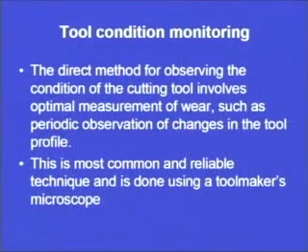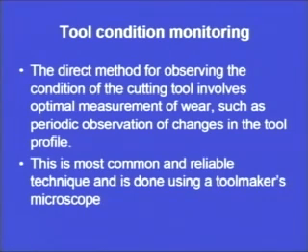Now, we need to monitor the tool condition. We have seen that the tool is subjected to a number of testing conditions. When the tool is under highly localized stresses and high temperatures, the chip is rubbing against the tool and the tool is rubbing against the workpiece. So, under all these testing conditions, the tool wear is going to take place. The tool wear is going to depend upon a number of parameters.